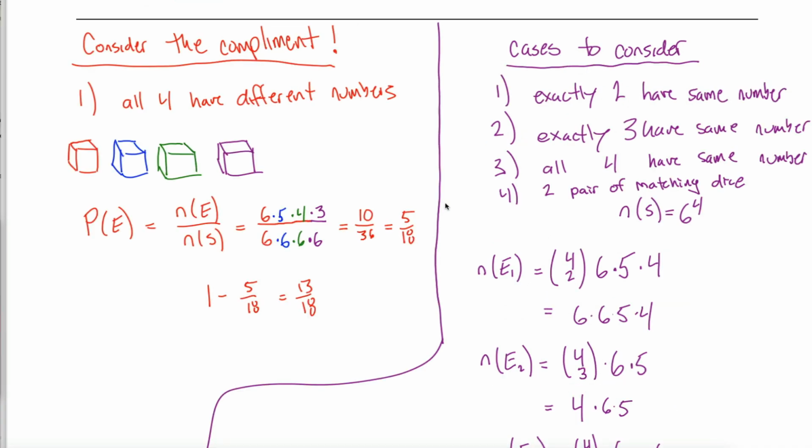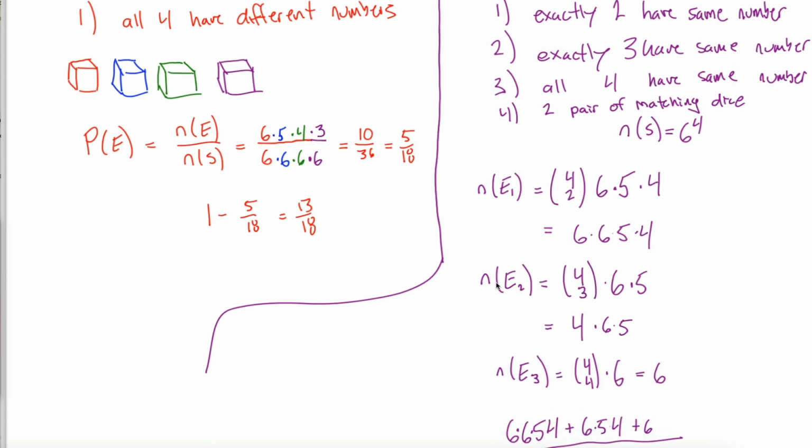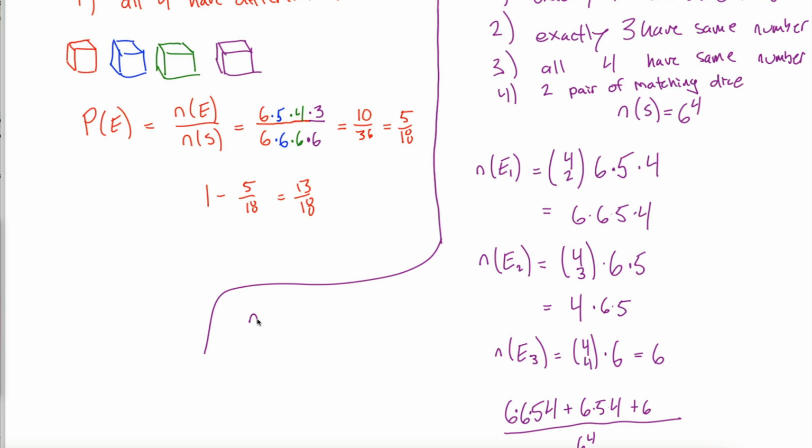But I just realized there's a 4th case that I didn't include in this list. We could end up with 2 pair of matching dice. Figuring out the number of ways you can have 2 pair of matching dice is actually pretty tricky. I know because I just did it and I got it wrong. So I paused the video, figured it out, deleted, and you're watching the second cut. Guess I didn't need to tell you that, but whatever.